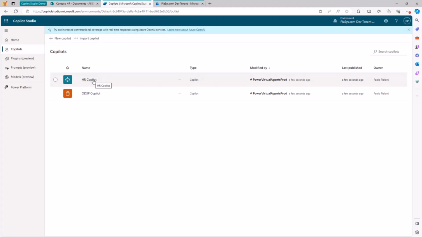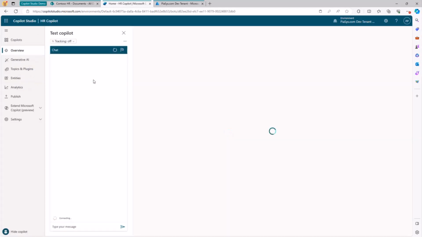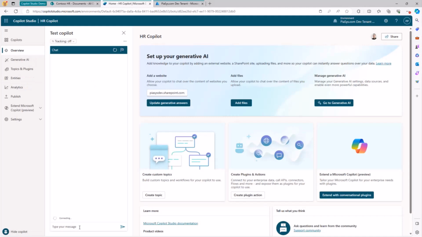In this custom Copilot, my HR Copilot, I can easily send requests with a natural language processing approach to get answers and information out of the documents that I have in my SharePoint Online site collection. So, for example, I can say something like, what are the hiring procedures?